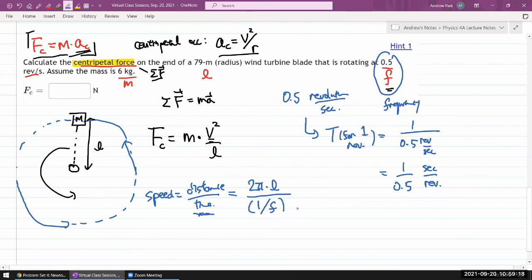I think that I have all the numbers for this. So I can plug that in. So my centripetal force is going to be mass times this whole thing for speed. So it'll be 2π L. Let me not overcomplicate it and work out this nested fraction business and say it's 2π L over 1 over f or 2π L times frequency. That's the speed. Square it, divided by L.